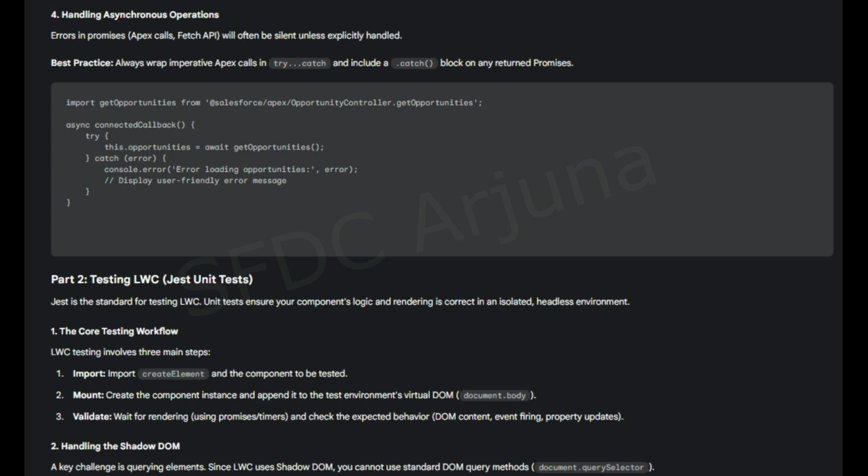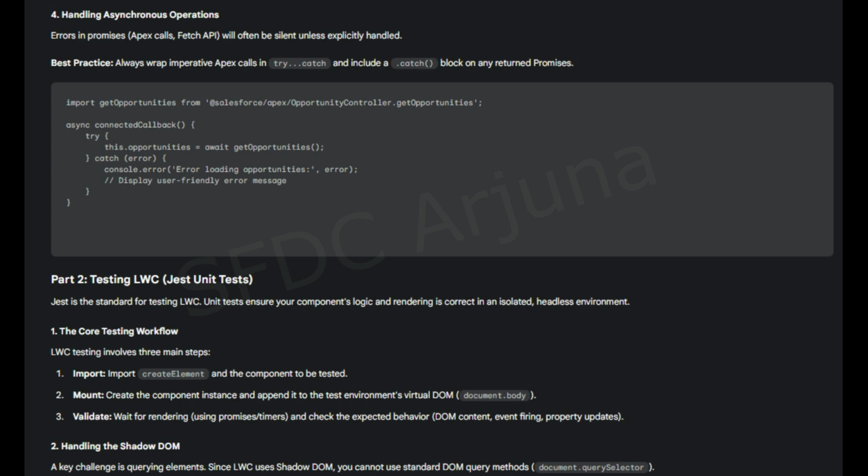So the gold standard really is you always wrap those calls in a try/catch. Always. And you need a .catch block on the promise itself too. You've got to log that error somewhere so developers can see it, and show a helpful message to the user so they're not just stuck. Okay, so try/catch plus a .catch for async. Got it. So that helped us find problems at runtime.